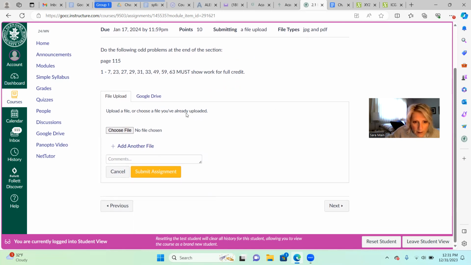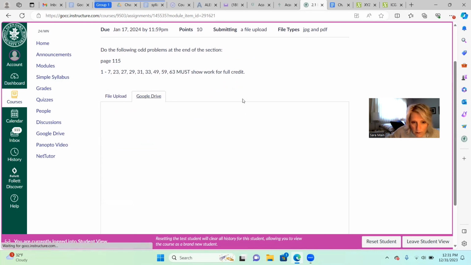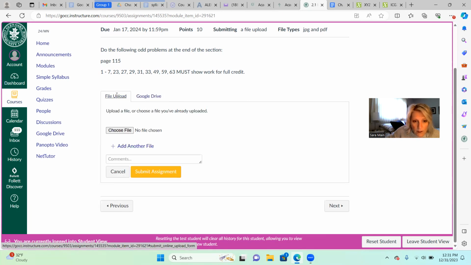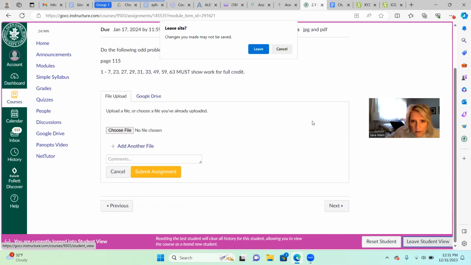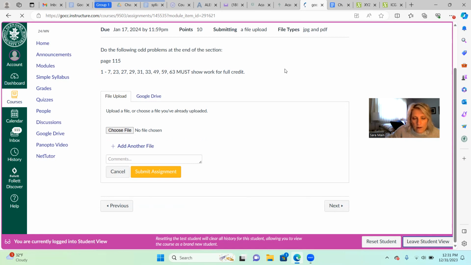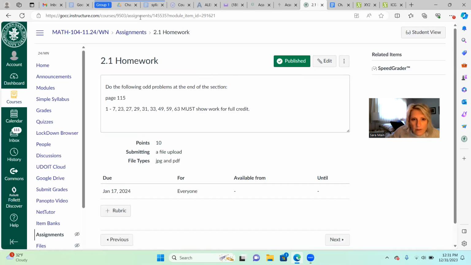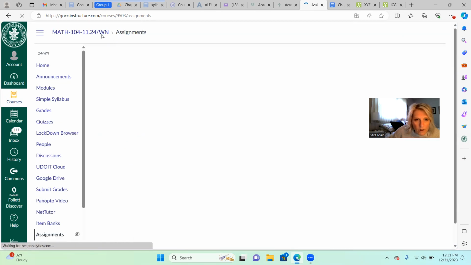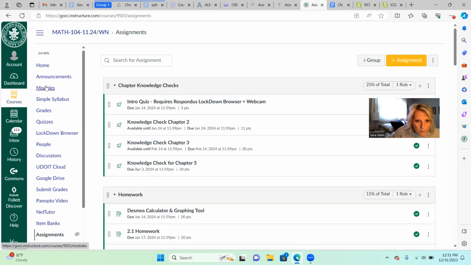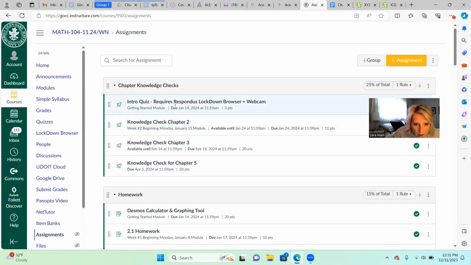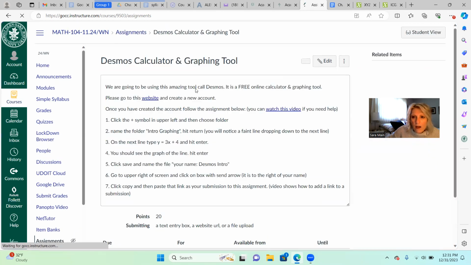Now, there's options that you can do here. You can upload something from Google if you want, from a Google Drive. You can do a file upload and add a file that way. Now, there is also a way for you to upload a link.